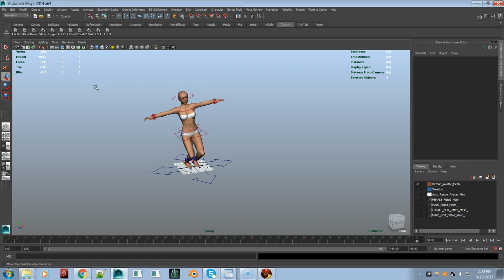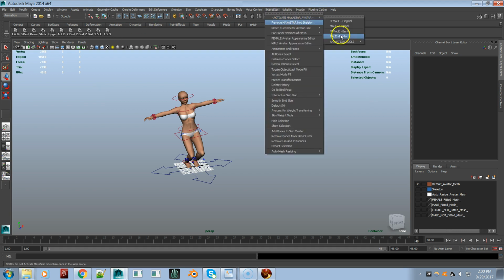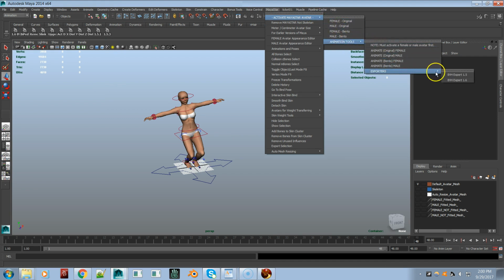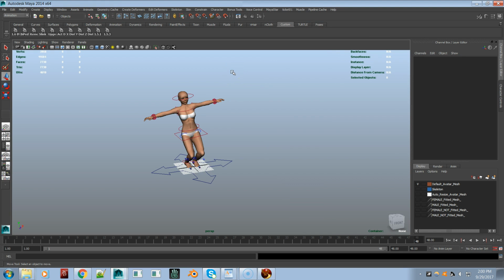so that you can access it very quickly by simply clicking up there to get it until the update comes out, and then you'll be able to just access it through here. So right now, as I'm making this video, this is MayaStar 5.2. So when I come out with MayaStar 5.3, or maybe it will be 5.5, depending on how much work I do to it, it'll probably be 5.3.